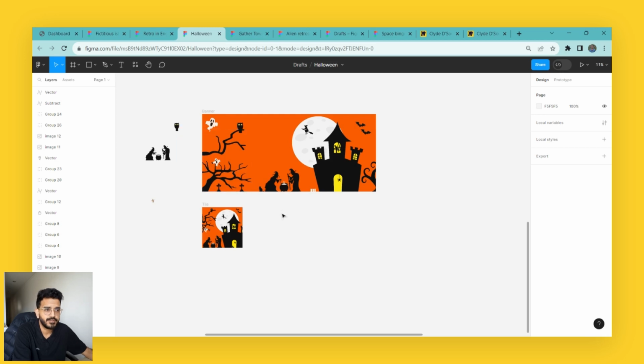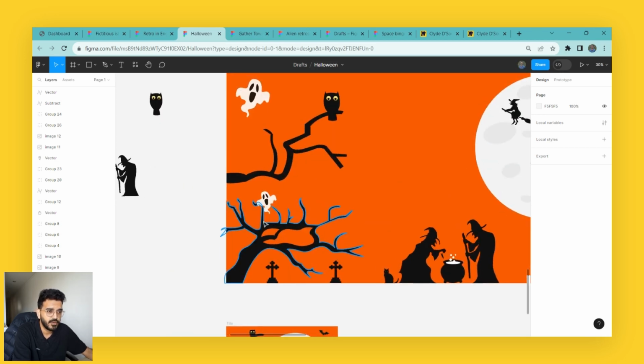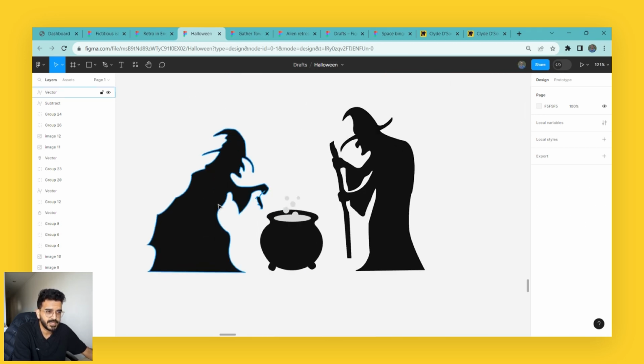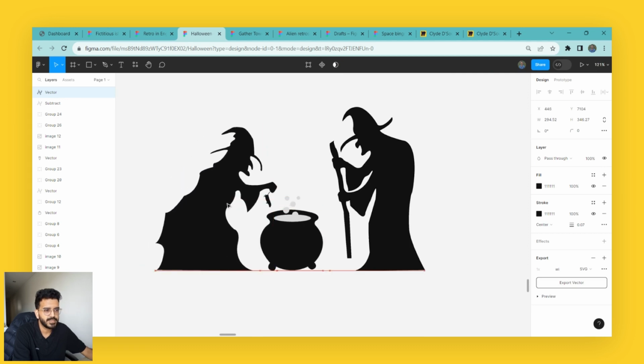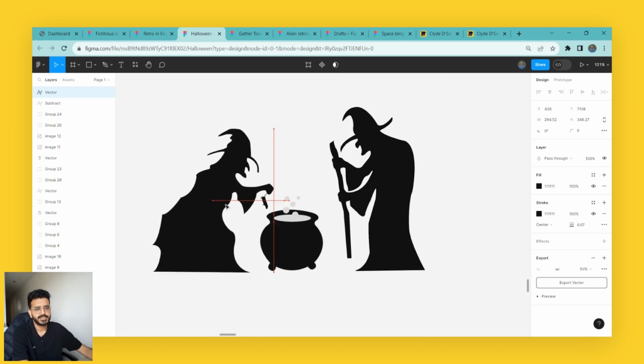So if I look at the Figma file for this one, again you'll see that all of these are actually custom designed. What I'd usually do, for all of these custom designed ones, is think of what the idea is, comb through the internet, see what inspiration I get, and then put together some designs that I kind of like. So it's a little bit of trial and error, which again takes a long time.